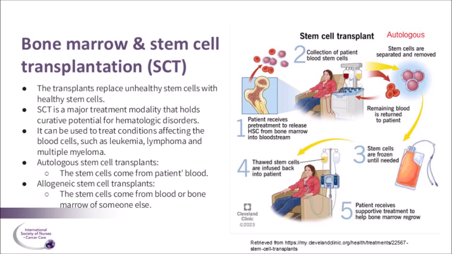Filtering stem cells from your blood. For stem cell collection, a needle is inserted into a vein in your arm or through a central venous catheter to draw out your blood. A machine filters out the stem cells and the rest of your blood is returned to your body. A preservative is added to your stem cells and then they're frozen and stored for later use.